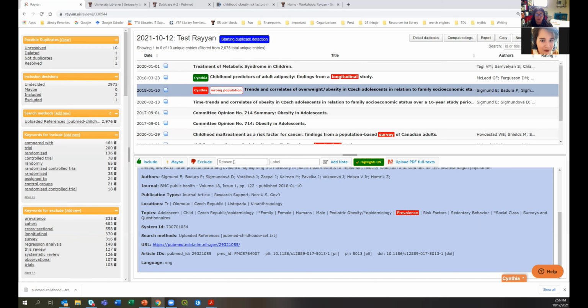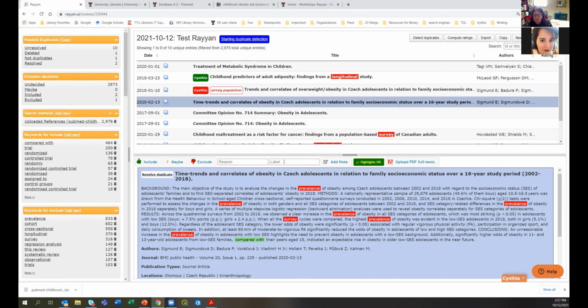Now, when I was talking earlier in the PowerPoint, we have the reasons and the labels. So the reasons are excluded. It helps Rayyan understand what is happening. But a label, if I just make a label for something, let's say I don't want to include this because maybe it's too long of a study.